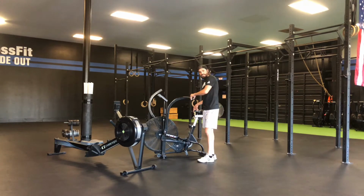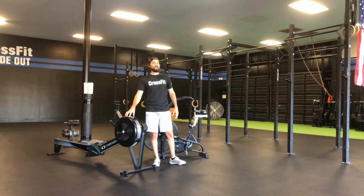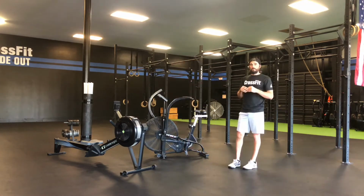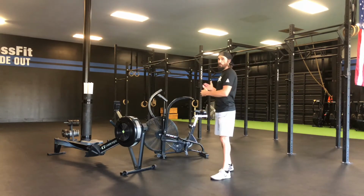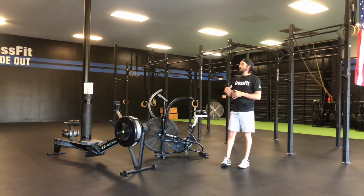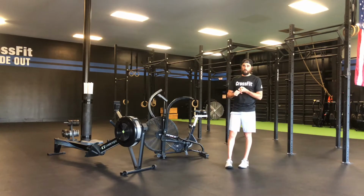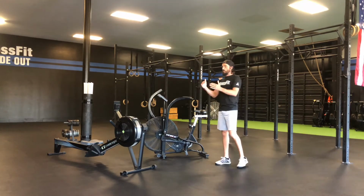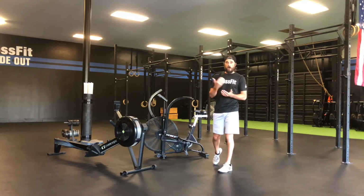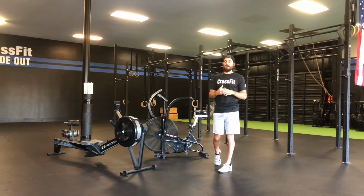If a bike's not available or you choose to do the rower, it'll be the same amount of calories, 25 or 20 calories. You can also sub the rower or the bike for an all-out run of either a 200 meter or a 300 meter run. When we're talking the bike, the rower, and the run, this workout is meant to go at like a 75-80% pace.